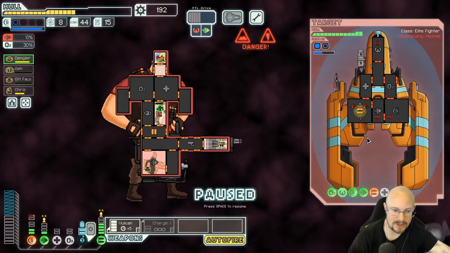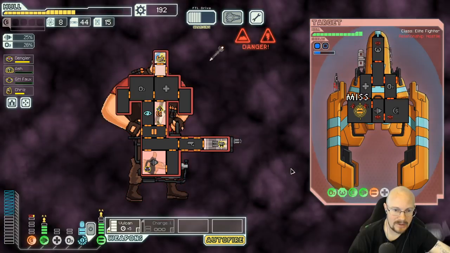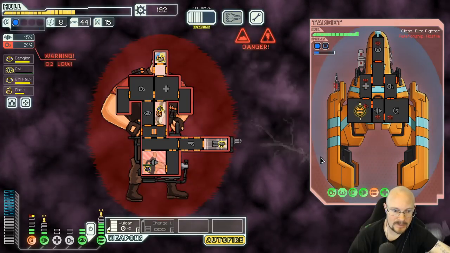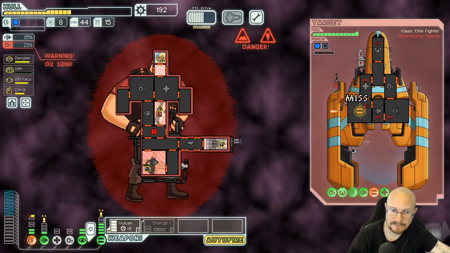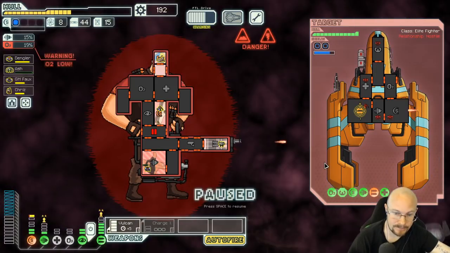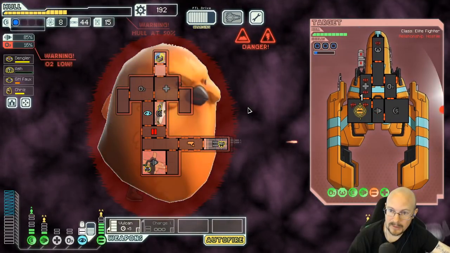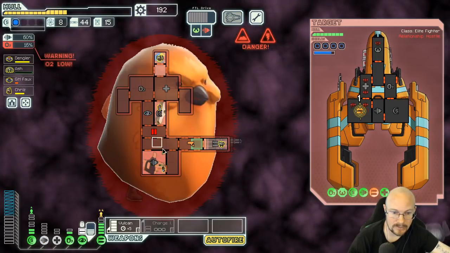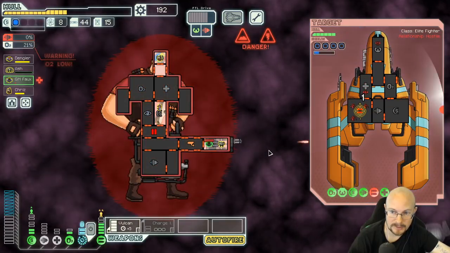This guy's dodging 50% of my shots right now. Oof, okay, we dodged that one. Oh crap, there was a fire in my doors I didn't see. Look at that. Come on, game. Don't die, human. Okay, his weapons are offline, finally.